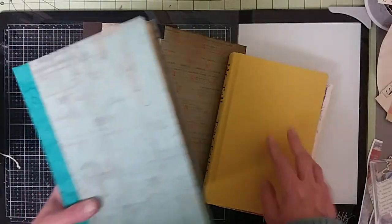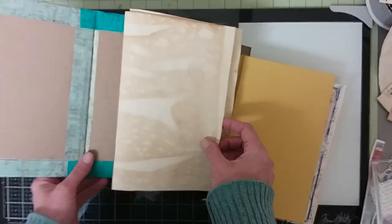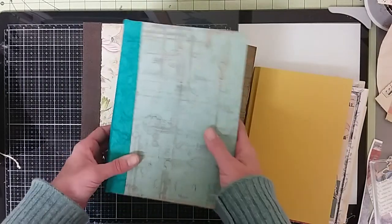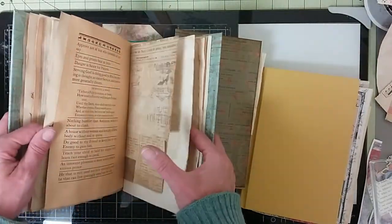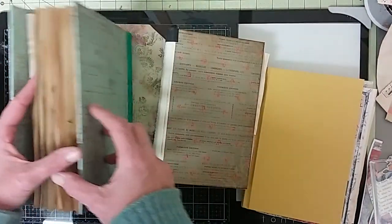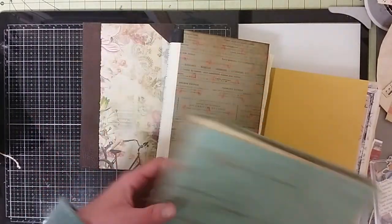So this is one, a from scratch book that I am working on with just a bookboard cover and spine. And then I've kind of started putting together the pages for this one. No decorations or anything like that as of yet. And of course, the inside of the book isn't even finished. But this is the one I am going to work on doing a hidden binding with.